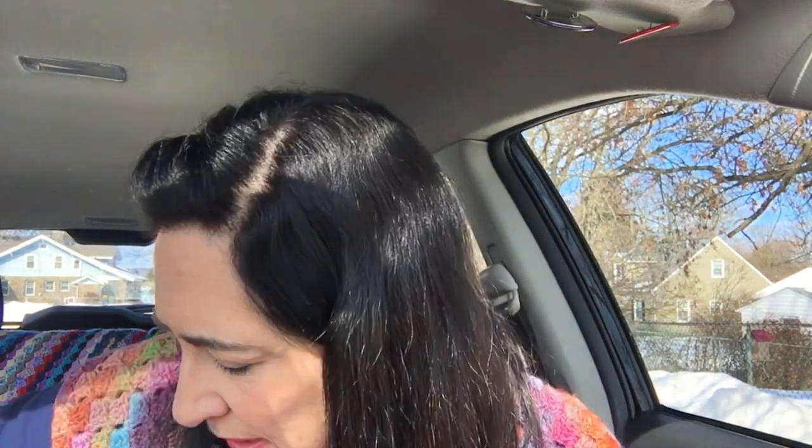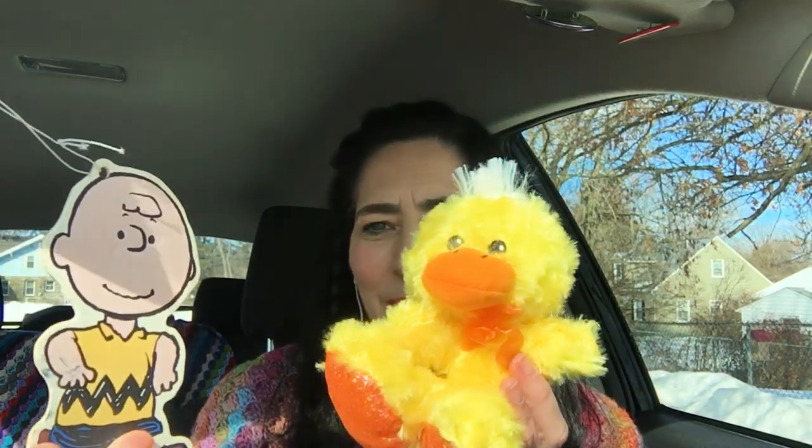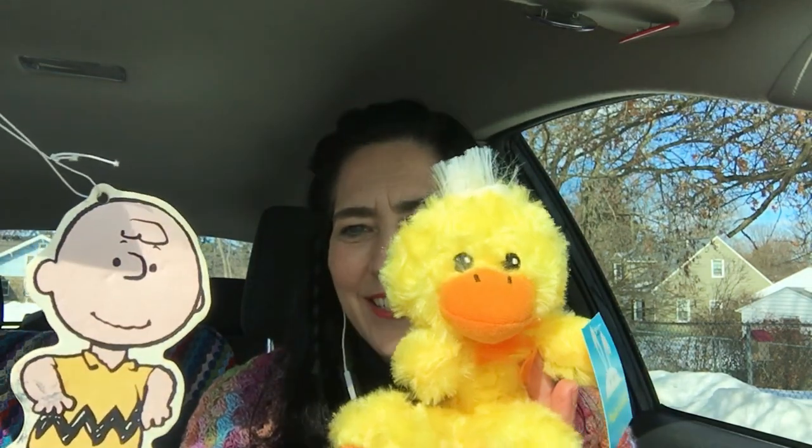So, at any rate, I had to go up to the Family Dollar store today and buy a little something-something for my son to surprise him. And while I was there, I saw this cute little chick. So, you know, Whippy Chick had to buy this. What do you think, Charlie Brown? Isn't it so cute?